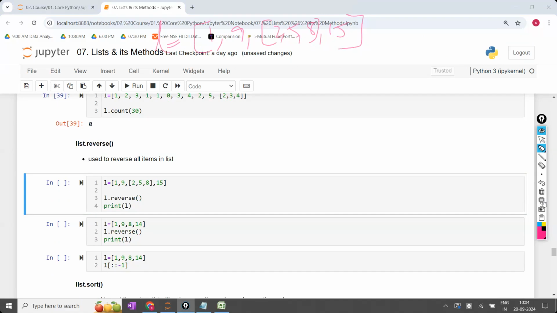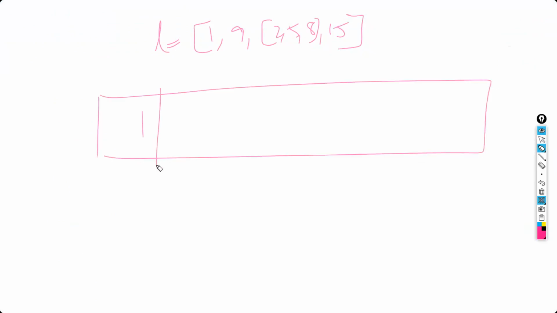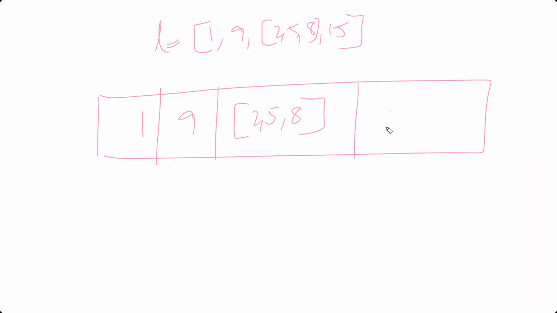Now, first tell me what are the list items. First draw the box: 1, 9, list of 2, 5, 8, and 15. 4 items are there.